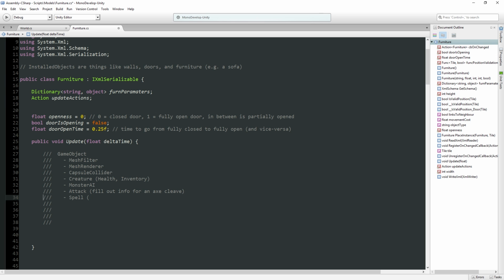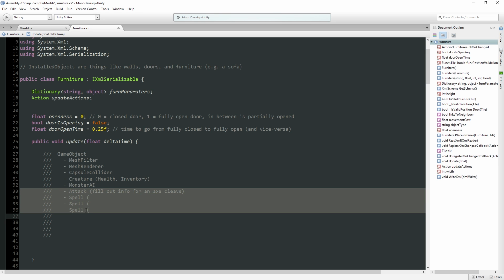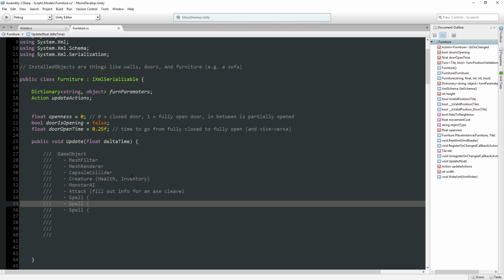In fact, maybe it has a bunch of different spells that it can use, all with their own individual cooldowns, and then your monster AI just cycles through all of these, finds one that's not on cooldown, and maybe there's a helper function on this to tell you how suitable it is, right? Like, let's say one is a healing spell, like a self-heal. Well, then in there you might have a function that says, only cast this if my health is under 75% or something, because otherwise it'd be a waste. So that's the component model.